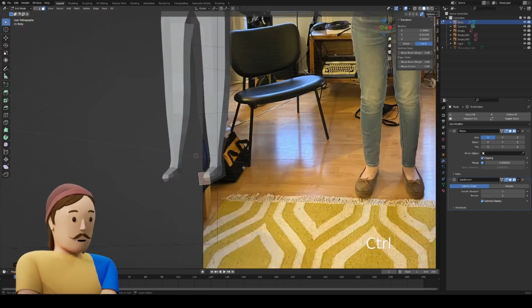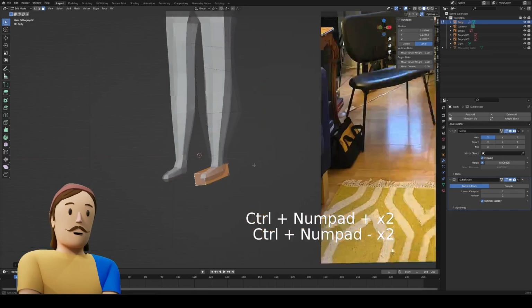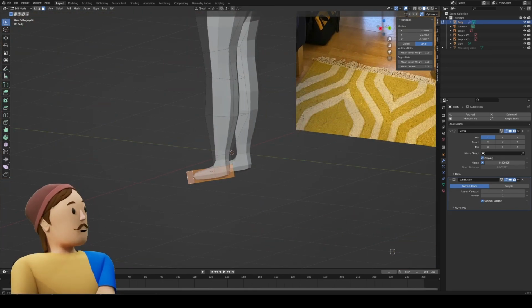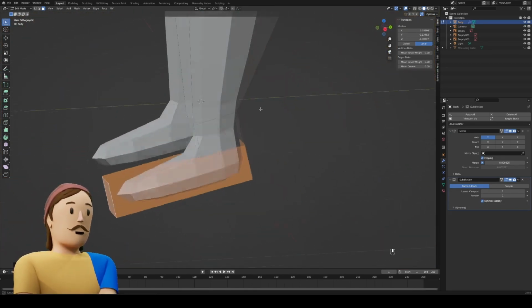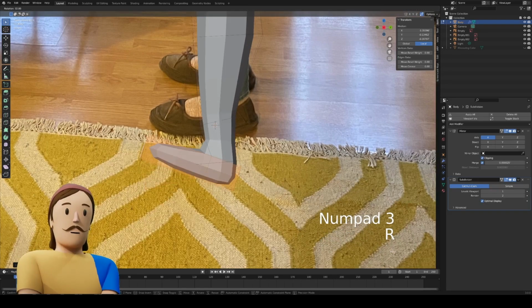So this is a little awkward. I'm going to press Command plus to select. I'm going to press Command minus, actually I'm going to press it twice and then press plus twice. And you see that actually isolated all the geometry that I wanted because of the way those two commands work. So when I press 3 here, now that I'm selecting everything, I can just select and rotate that way.